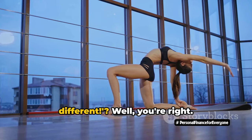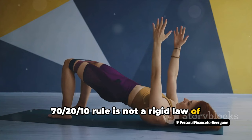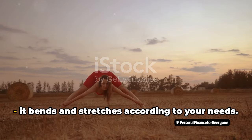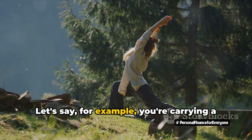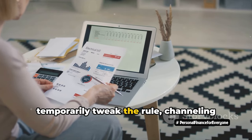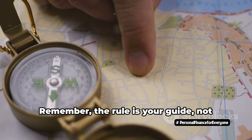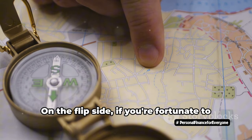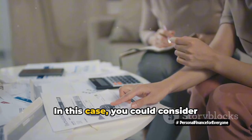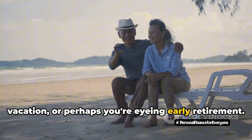Are you thinking your needs are different? You're right, and the 70-20-10 rule knows that. This rule is not a rigid law of budgeting, but rather a flexible framework designed to adapt to your personal circumstances — it's like the yoga of financial planning, bending and stretching according to your needs. For example, if you're carrying hefty student loan or credit card debt, you might need to temporarily tweak the rule, channeling more than 10% of your income towards your goals to clear that debt faster. On the flip side, if you have a higher income, you might comfortably cover your needs with less than 70%, allowing you to allocate more towards your wants or goals — maybe a fancy vacation or early retirement.